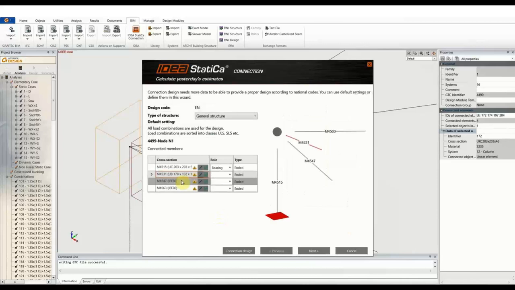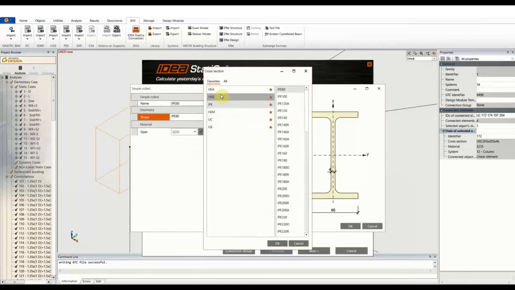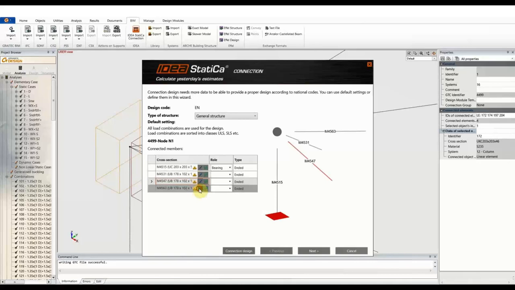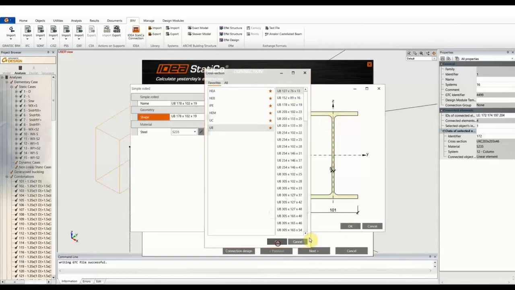So you get the opportunity to change the section size at this step as well. So you can either choose to carry across the same section sizes from Advanced Design, or you can assign it new section sizes like I'm doing here. So I've got all my section sizes here. Let's turn this one down a little bit to the lightest UB. And then we go to the combinations now.